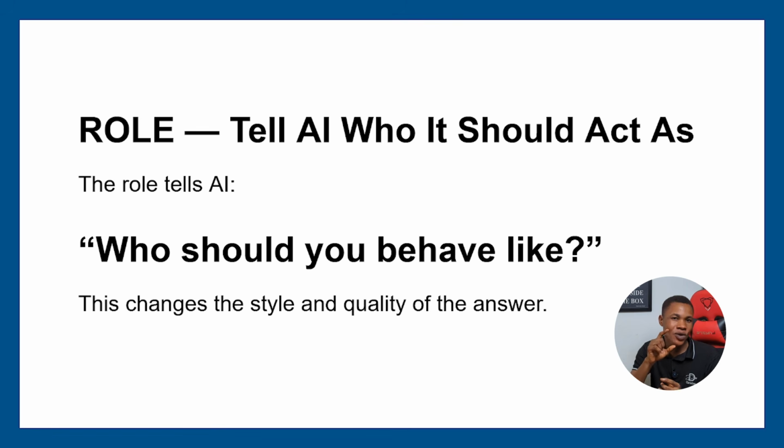Write me. So you can see when I write you are a copywriter, it is because I want the AI to act as a copywriter. Your own may be a different case. What do you want? Are you a content creator? You can tell the AI you are a YouTube script writer. Write me a script for this. You are this. So the AI must assume a position, and that's what we call a role. Who should you behave like? And this changes everything about the quality of the answer that you are going to get.